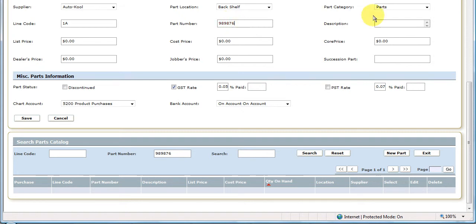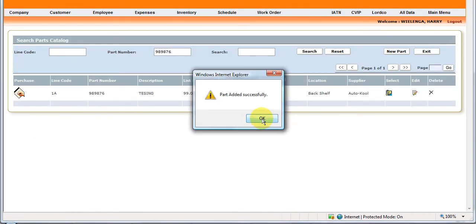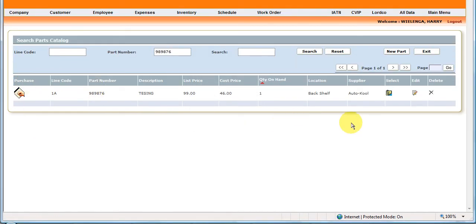Okay, I can put a description, and I'm going to put testing on there. A price $99.46 is our cost, and the core I can see is at $20. Okay, now I'm going to press save. Now I've just added a new part into inventory, and I can press select to add to the order.